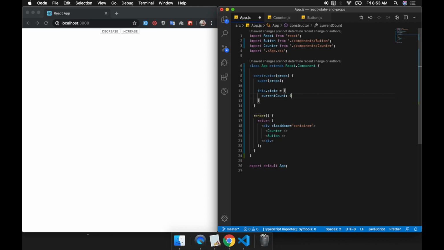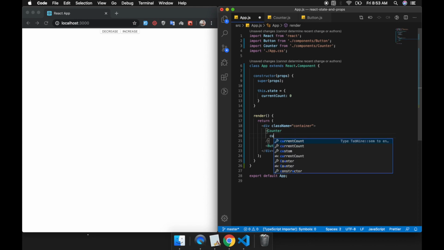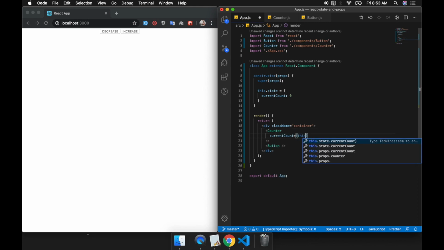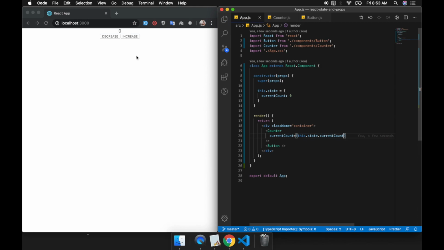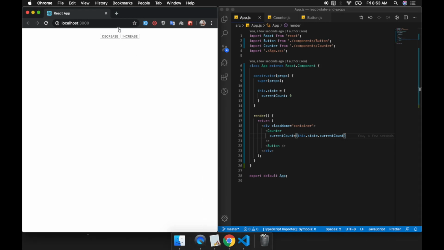First is 0, and then we will pass this state via props to the counter component, this current count. So it will show 0 here.